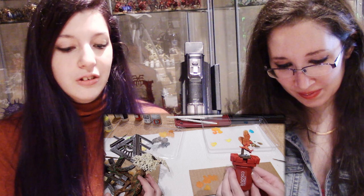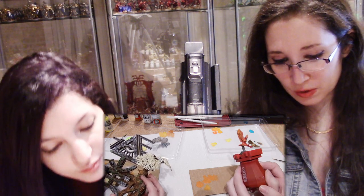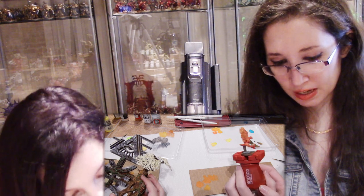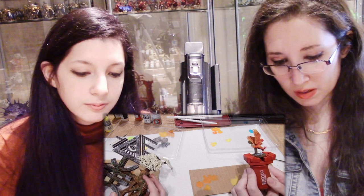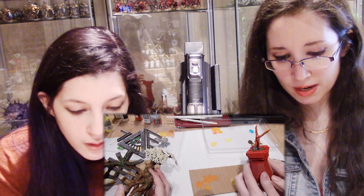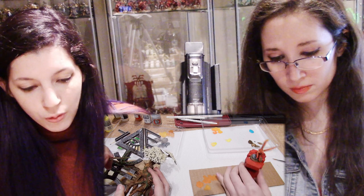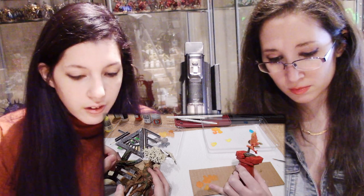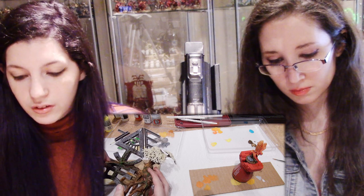What do you think I should do now? Well, it all depends on you. Are you happy with her? Do you want to keep going? Is there any detail that you think, I want to pop this detail out more? It's kind of up to you, right? I think I'm going to just add a bit more orange on the inside of that leg. That's what I think I'm going to do.